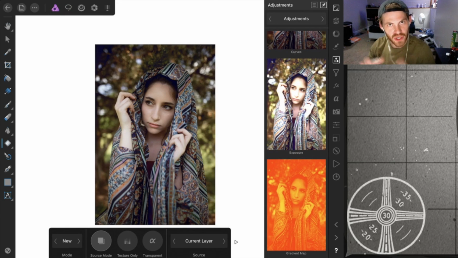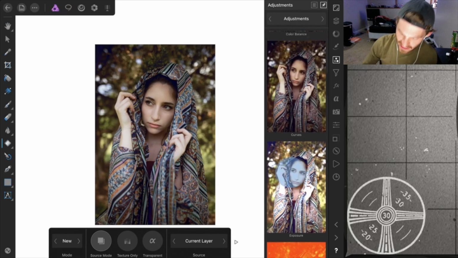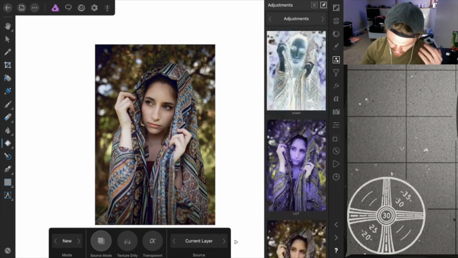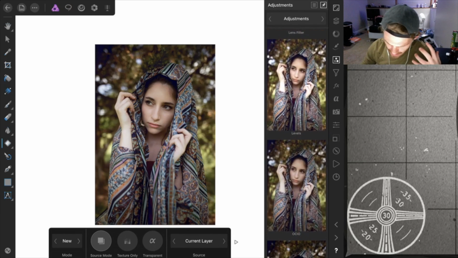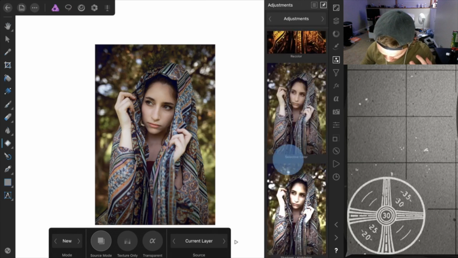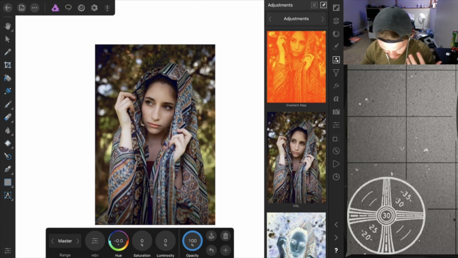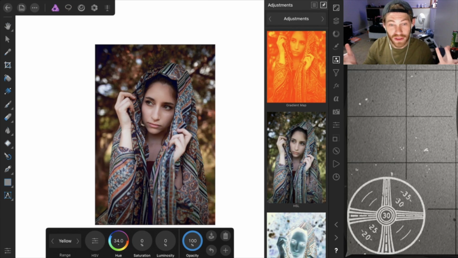Now, as many of you guys know, I am a huge fan of manipulating colors, changing them, popping colors, drowning them, whatever you want to do. I love just changing colors in a photo. The way that I love doing that in Affinity Photo is this HSL adjustment that I can add to my photo. When we hop into HSLs, you can see here at the bottom that I've got a range of all the different colors to mess with. Reds are going to be skin tones, yellows will also be skin tones, and yellows are also found in the greens. These yellows control the entire background right now.